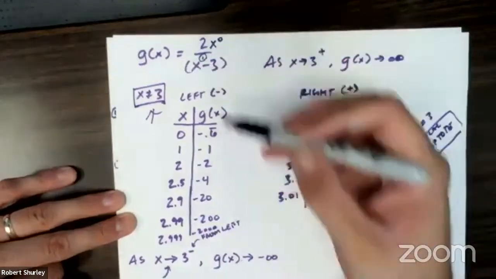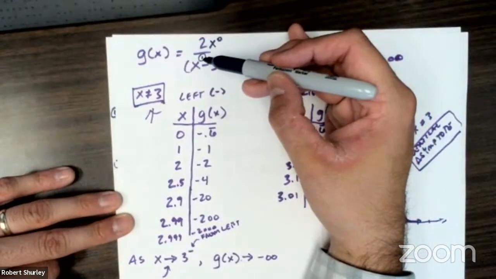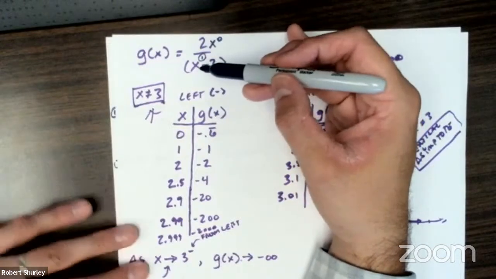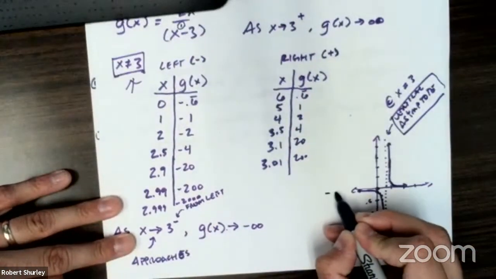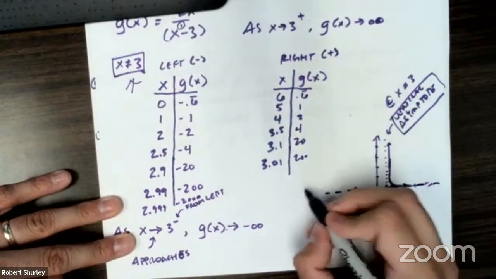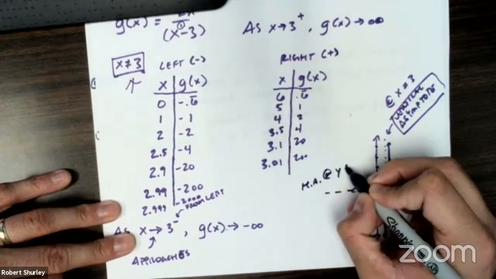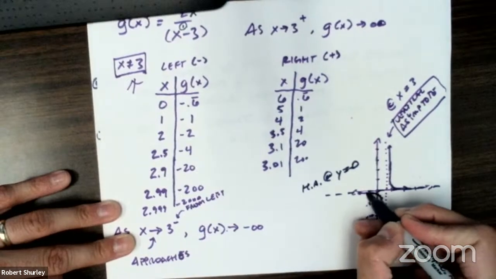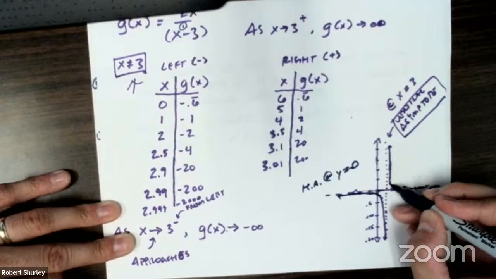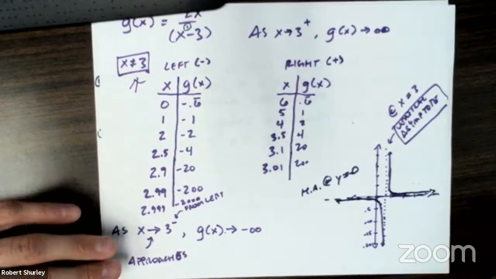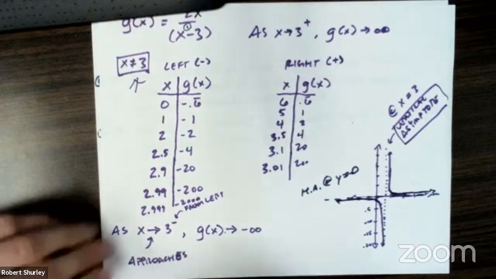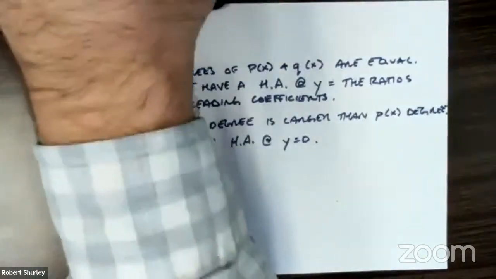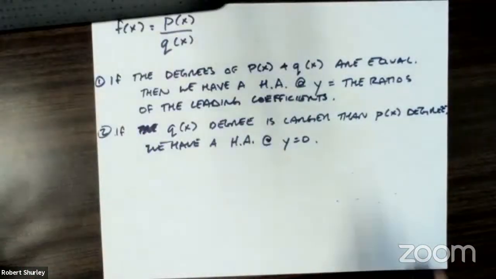But notice what matters for this example: we have a degree of 1 on the bottom and a degree of 0 on top. Larger degree on the bottom. And when we graph this, you can see it had a horizontal asymptote at y equals 0. This line is getting closer and closer to 0, it's just never going to get there. Same thing on the other side. Kind of neat. We'll do an example where we go through all of these in a minute. So don't worry if you don't have time to write that down. Trust me, we'll get there.